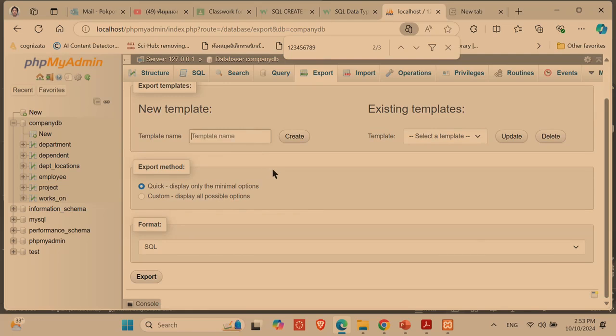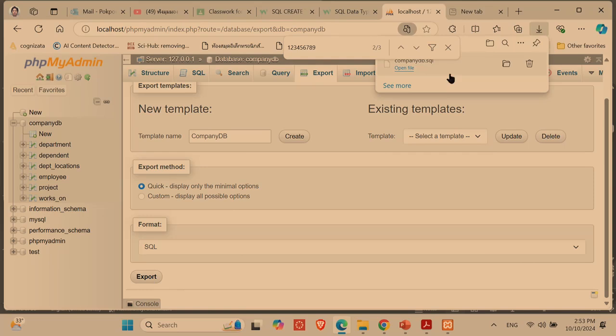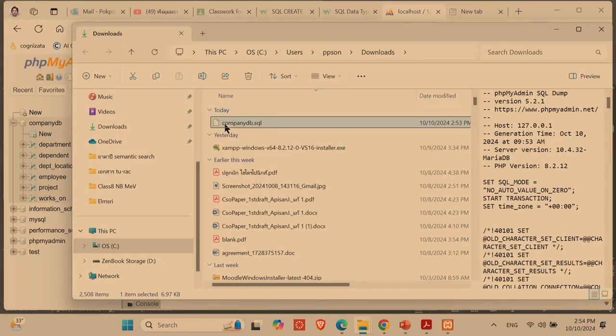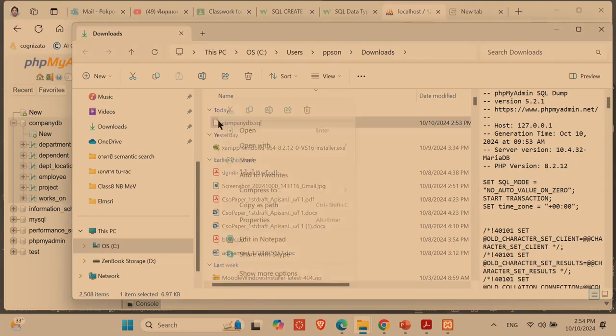Company, company DB. Export. Here is the file. Actually, you can view this one, edit in Notepad.